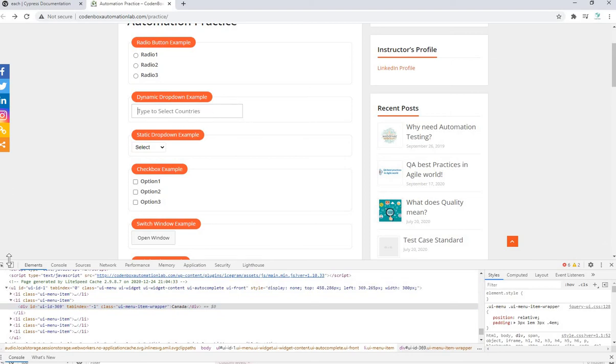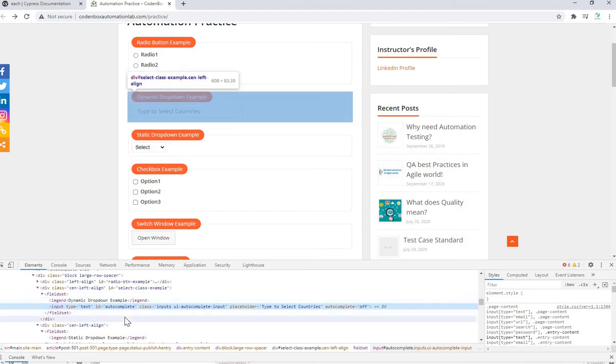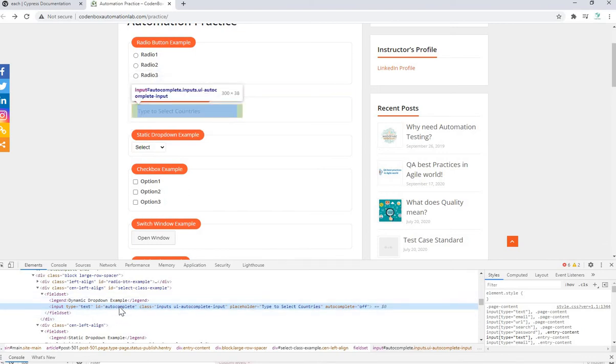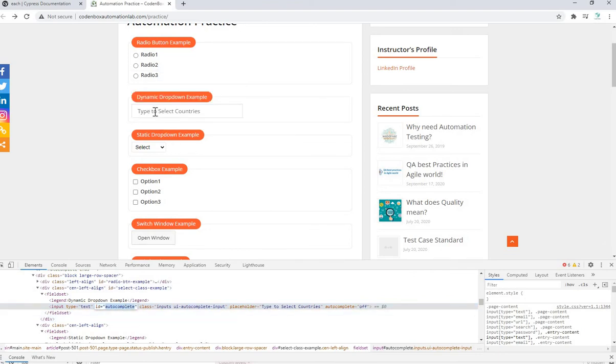Let's inspect it. I think we can use the ID. Yes, this ID will let us easily locate this box, right?